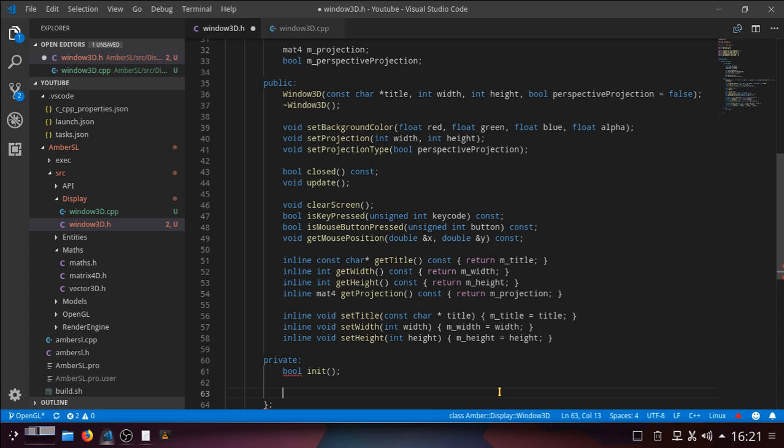We are going to be using something called friending, because the operating system cannot be placed inside a header. It can't be placed inside Window3D. It can't be part of the class. The operating system cannot be part of your window. Your window can be part of the operating system.